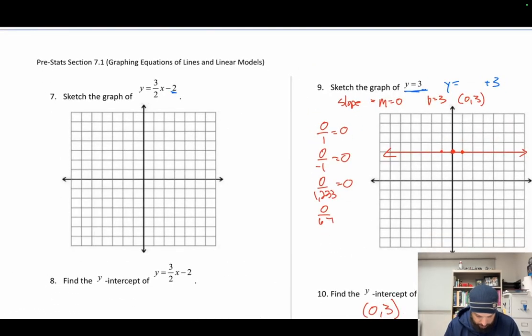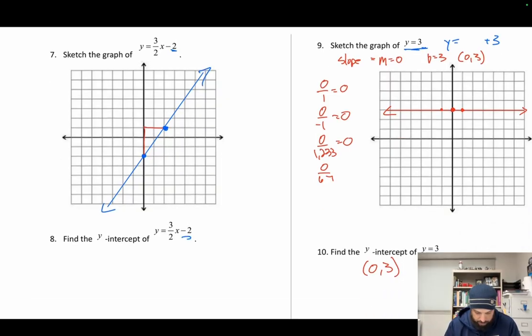All right, so our y-intercept is -2. Our slope is 3/2, so I'm going to rise 1, 2, 3 and run 1, 2. And I'll show you on this one. All right, you can just make your graph of those two lines and be pretty good. And then our y-intercept is that, so at 0, -2. So you can check your work there.